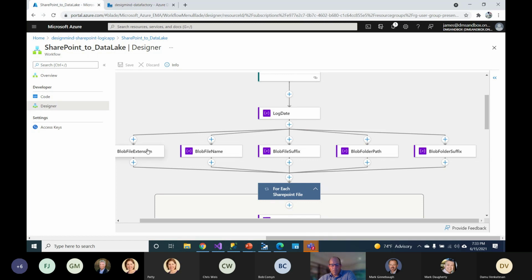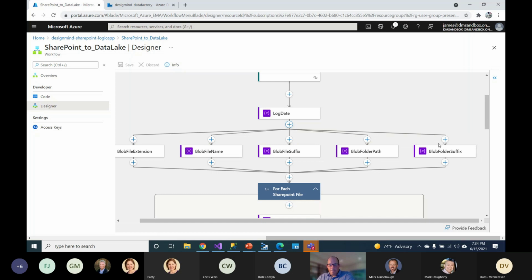Then you can do things just top to bottom, but to conserve space, if I hit the plus sign, I can do a parallel branch. So that might be a tip if you've been working with this for a while and didn't know. But that just puts things side by side. There's no dependencies on either of these. They can all run at the same time. And probably performance-wise, it's a little bit better, rather than things being sequential.